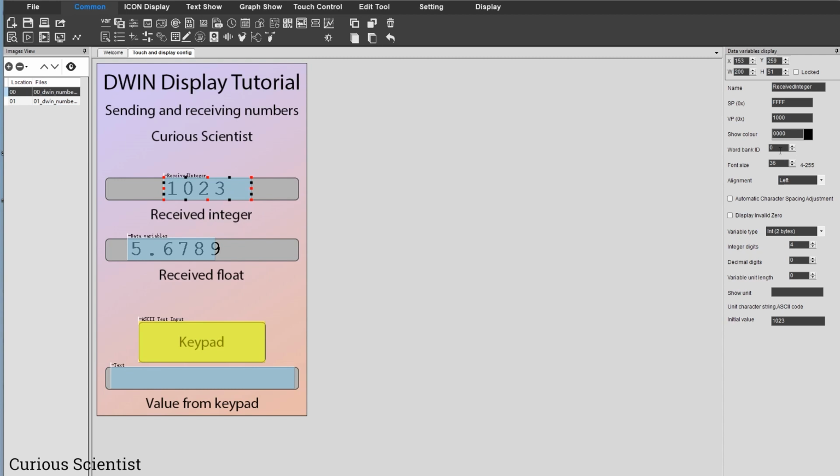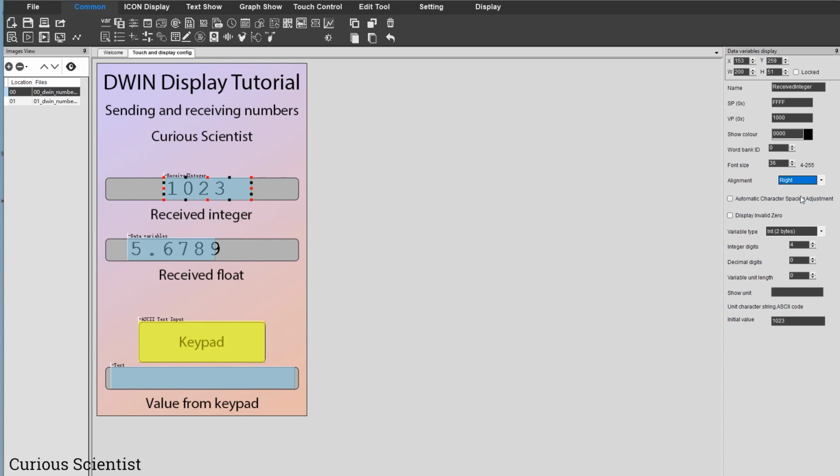The word bank ID is just the font ID that we generated now, and it's 0 because we have just the one file, which is at the 0 index. Font size, yeah, I just adjusted the font size until I'm satisfied with the size, how it fits into this rounded rectangle. And then alignment is left, but you can see that I also moved this thing around, so it's basically center aligned.